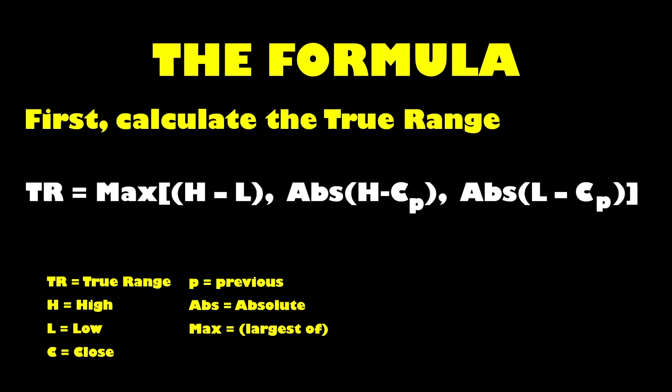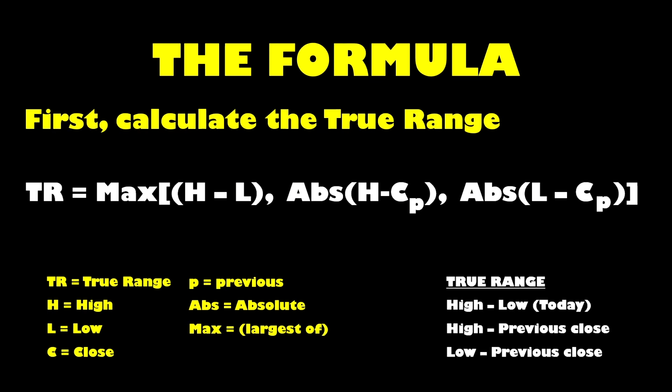And before we calculate the ATR formula, we first need to calculate an integral part of that formula, which is the true range. And that is the left side of our equation there. The formula may look complicated if you've never seen it before, but allow me to explain. The true range is the largest of the following three calculations: the high minus the low of the current period, which gives us today's complete range, the high of the current period minus the close of the previous period, or the low of the current period minus the close of the previous period.